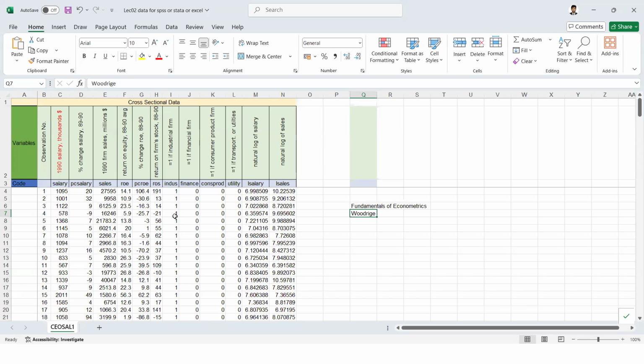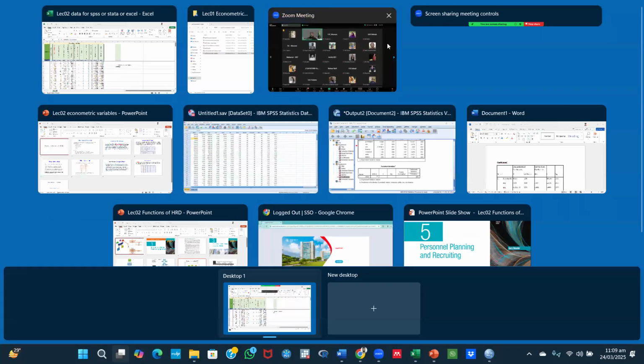It is not collected by me, and if you read the book, you will search CEOSAL. It is the technical name they have used in their book, CEOSAL, and explain different dimensions in different ways. And practically, you have got the idea here.